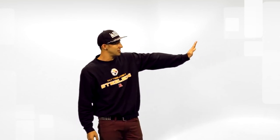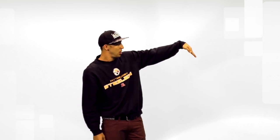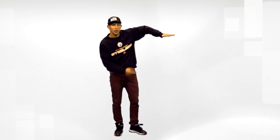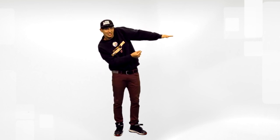Starting here, remember this is your baseline. Nothing goes below, only above. We go hand, then you wave it down to your fingers, lifting your wrist up. You go elbow, keeping that hand flat, and then shoulder, make sure that hand stays still.